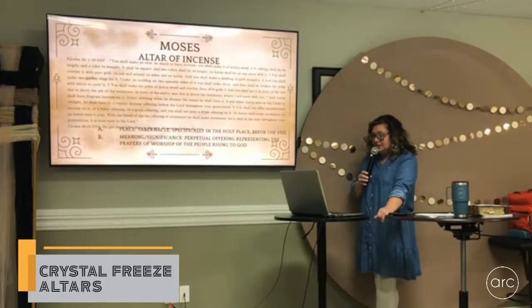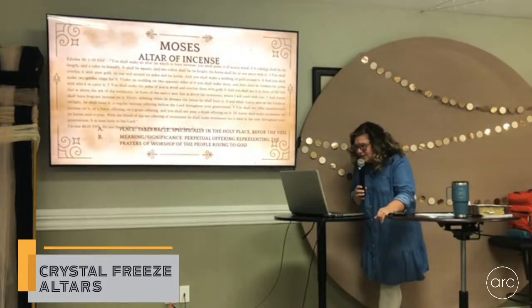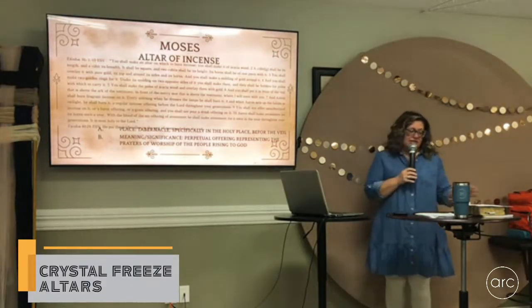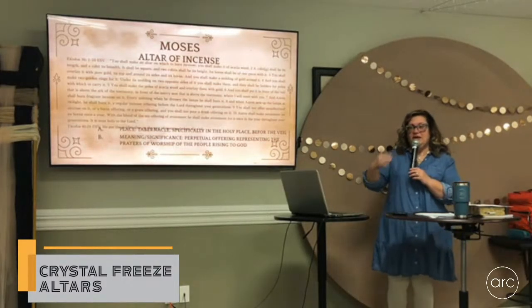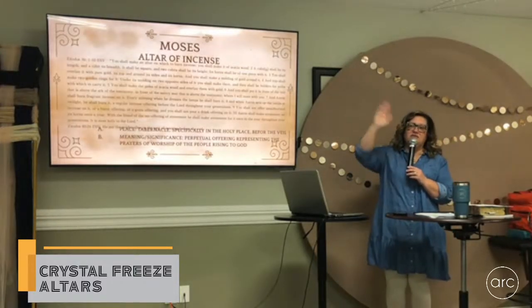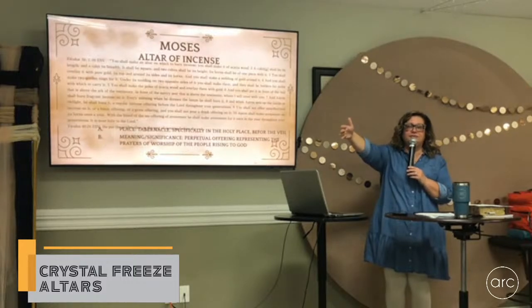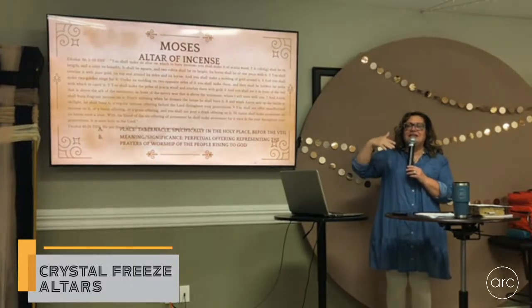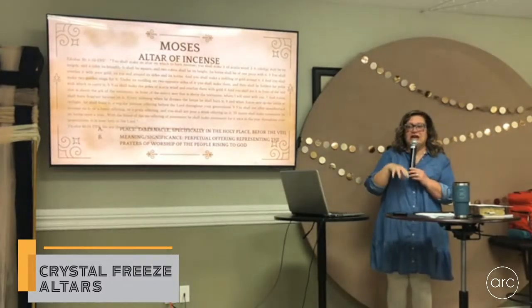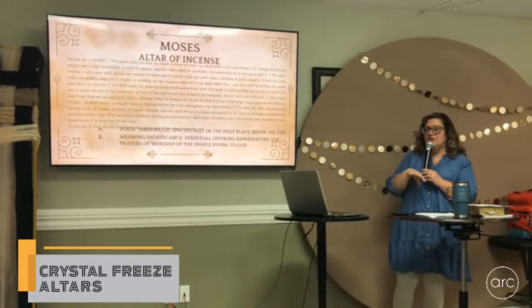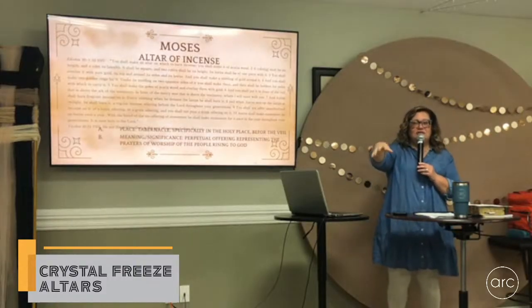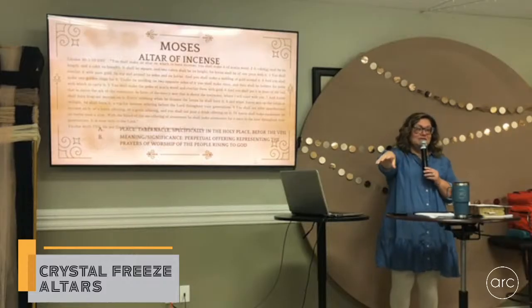And then Exodus 40:26, he put the golden altar in the tent of meeting before the veil. So there's a whole significance with the tabernacle and how we actually approach. The most holy place behind the veil was the very last thing that only the priest could enter. And in order to get to that, there were things that had to be done. It started with the sacrifice at the beginning, the one that's outside, the one that we just saw. And then it goes all the way up to this one where nothing was to be sacrificed on it.